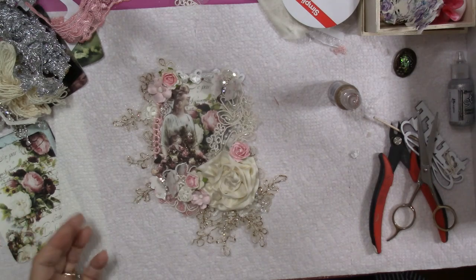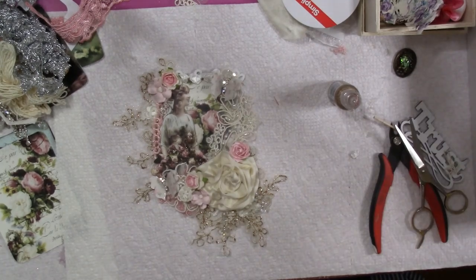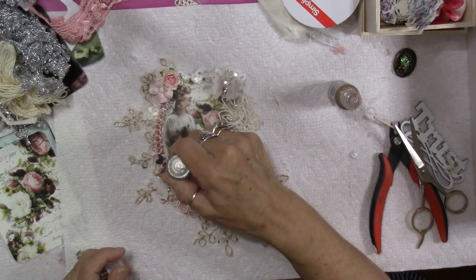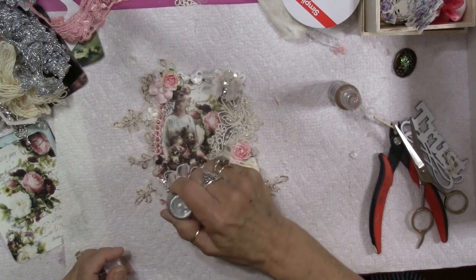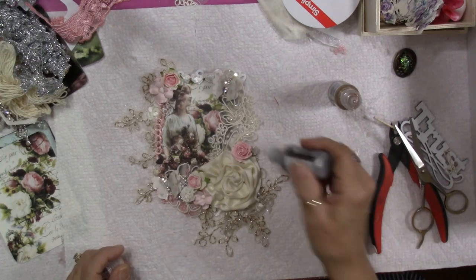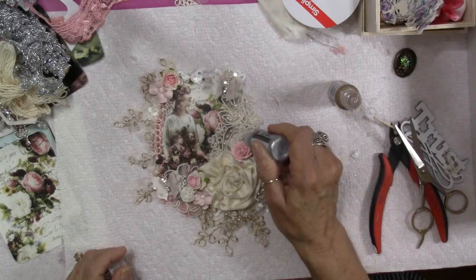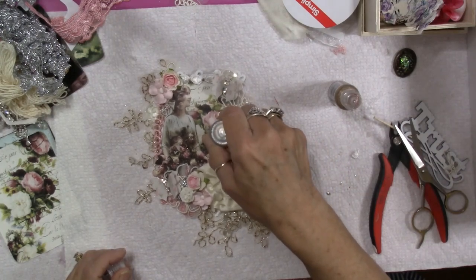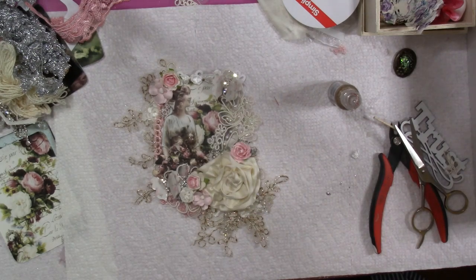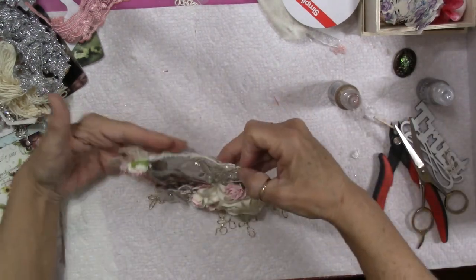Okay, you guys, I think I'm done. Do I want any silver stickles? I'm looking at this and I'm thinking maybe a little bit of silver in here. Just a tad, just to kind of enhance just a little bit. There. That's all. No more. Okay, you guys, I am done with this project.